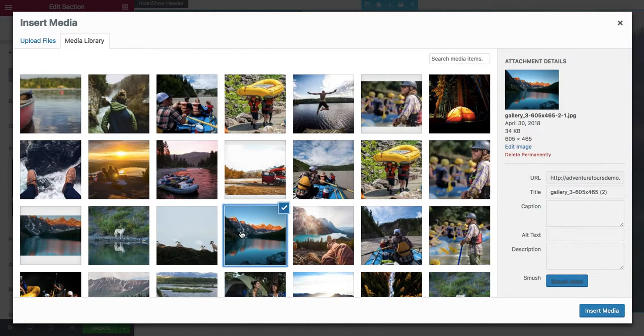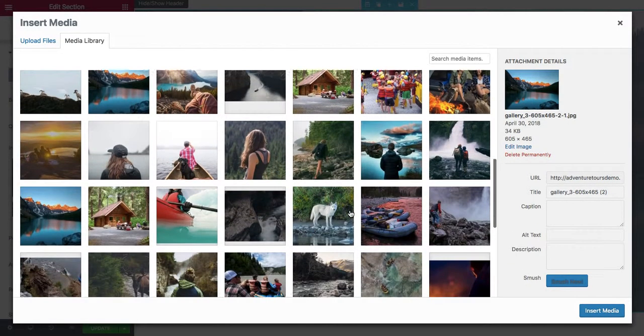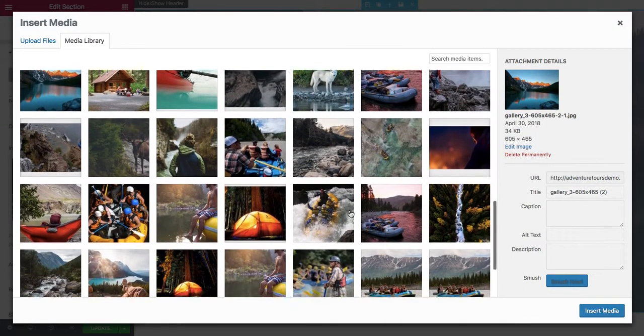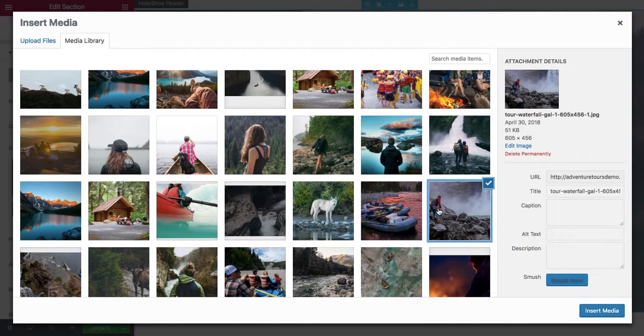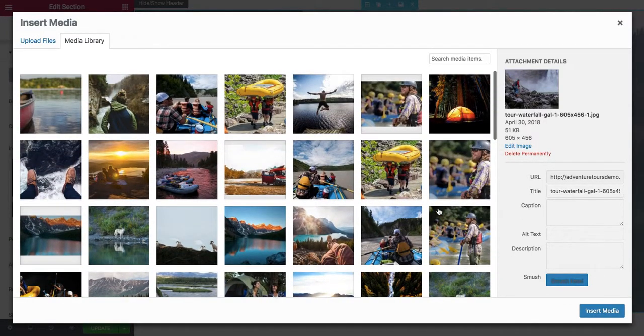Let's try changing that image for another one already in the media library. And we need to choose an image that's large enough to display in that entire section. So let's look for one that's at least 1,200 pixels wide.